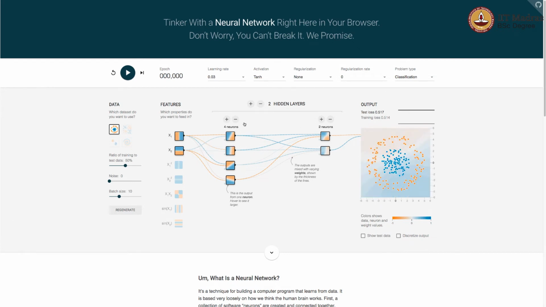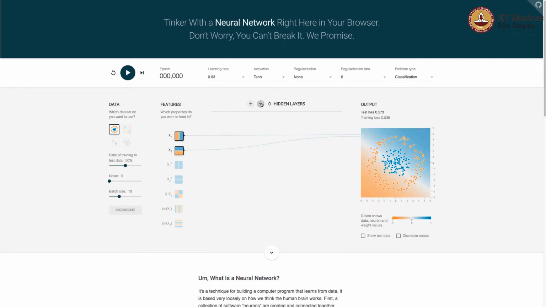We are yet to study this particular thing. So we'll simplify the model by removing this network and restoring it to the state that we saw in our presentation. We'll select a simple setting of training data where two classes, positive and negative, are linearly separable. We'll use 80% of examples for training and 20% for test. We have set the noise to 0 and we have used a batch size of 10.